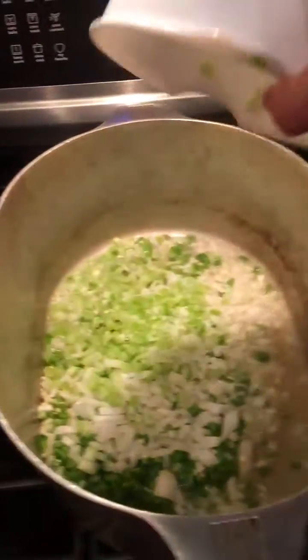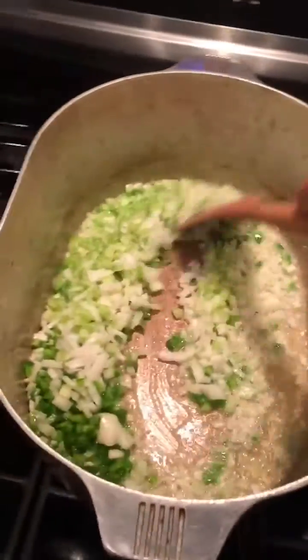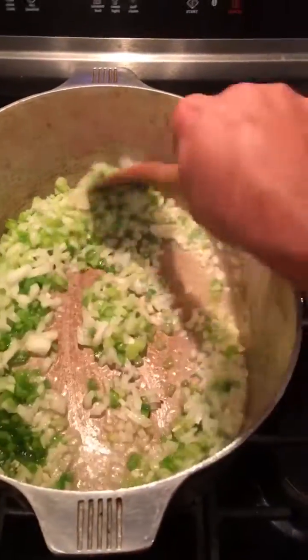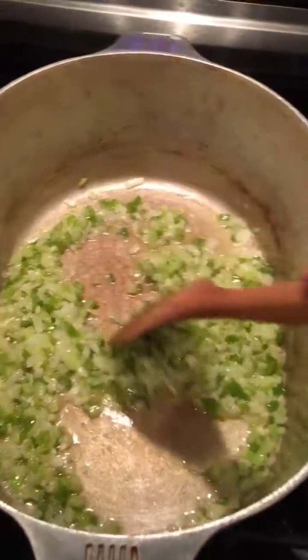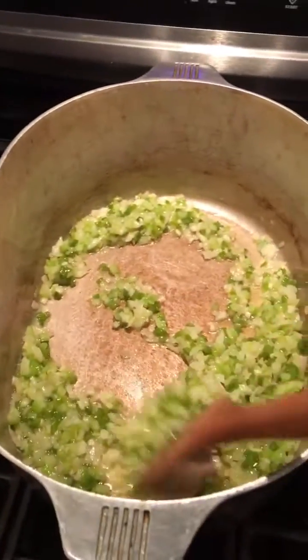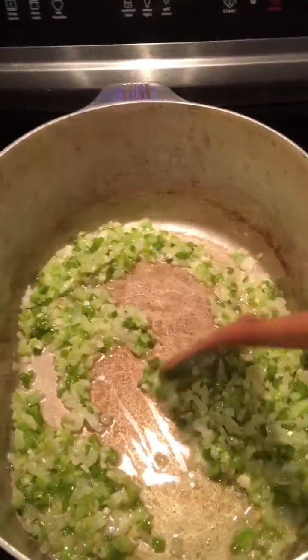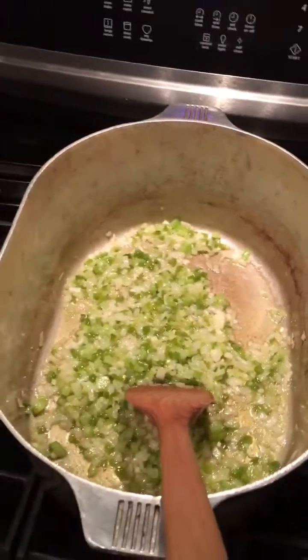There it is again. All right, now you get stirring, move that stuff around. Gotta get our vegetables real soft. Let me tell you, I don't know how often some of y'all cook, but just this little concoction right here smells divine. All right, these vegetables are looking pretty soft. However, we will cook them a little longer.